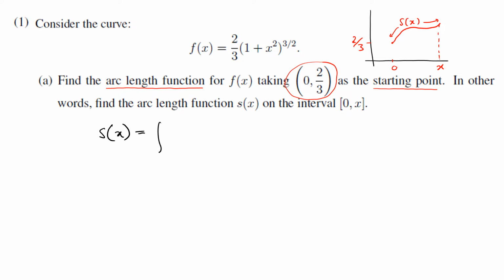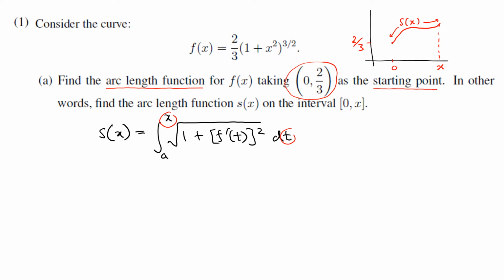That's the arc length. It's going to start with a, the x coordinate, in this case 0, to the x value, and then we have the function, which is the square root of 1 plus the derivative of the function squared. Be careful: we don't use x inside the integral, we use some other parameter, let's say t. That's an important difference. We use two different variables. If this is x, we use something else here, a t in this case. Okay, now it's very clear.